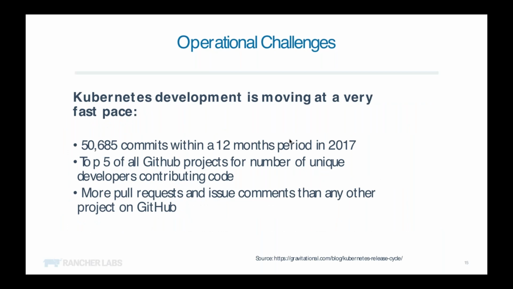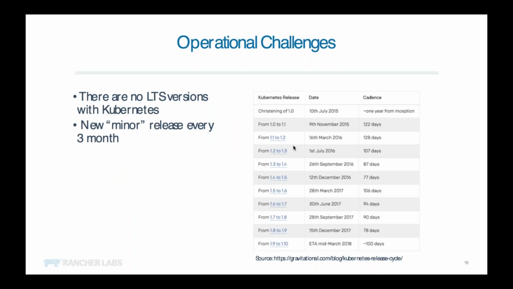And also, like I said, Kubernetes is a very fast growing open source project. These are some of the stats that we got from the Kubernetes release cycle. This is a really high number of commits, and it's one of the top 5 GitHub projects. Because of the rate at which it grows, it really doesn't have a concept of long-term support releases or versions. Kubernetes makes a new minor release every 3 months. Between these releases, there is definitely scope for some breaking changes. Some of the resources you were using could be in a different API version group now, or some might not even be supported.